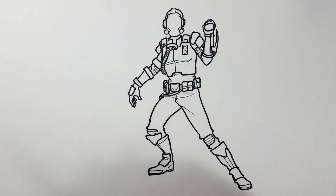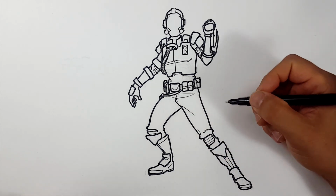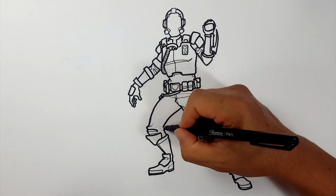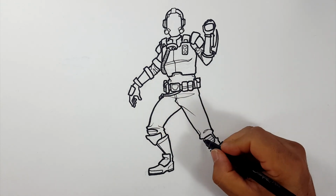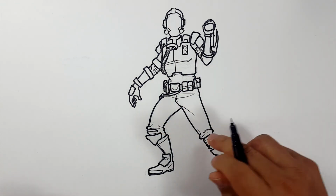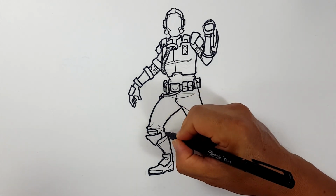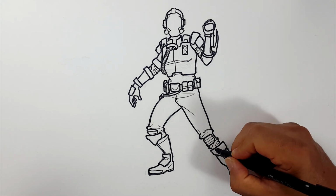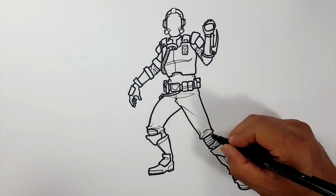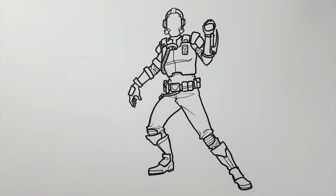Okay, so just a few more little folds real fast just to make me happy. Just something like that. And a little like that to show his fold, because he's got that flare in his pants. Okay, a little bit of creases and folds there. Something like that, just to make it folded and bent. Okay. All right, well, let's take care of the rest with color. So that is the visitor.